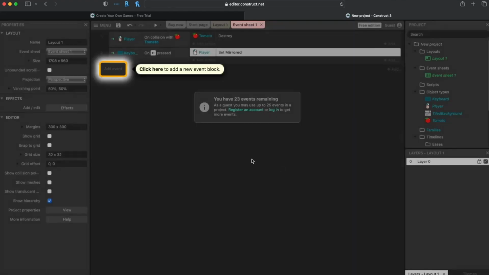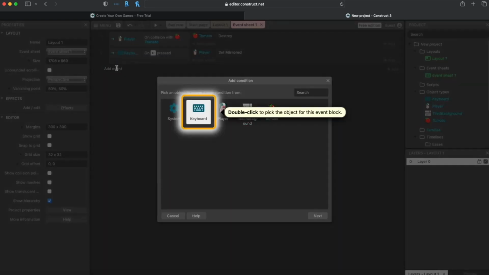And then we need to do the opposite, going in the right direction. Because if you were to flip or mirror your character when you press the left, it won't automatically go back to the right. Even though the player's graphic is right by default, it won't go back. You actually have to tell the game engine to turn the graphic back the other way.